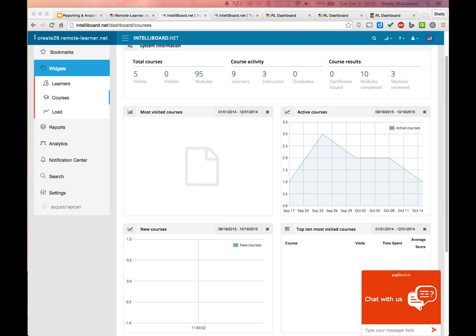And something else I'll point out is both the category standpoint and additional Moodle sites. Within the Remote Learner package, you can have more than one Moodle site connected and see both the aggregate and then scope the data down to individual sites as well.